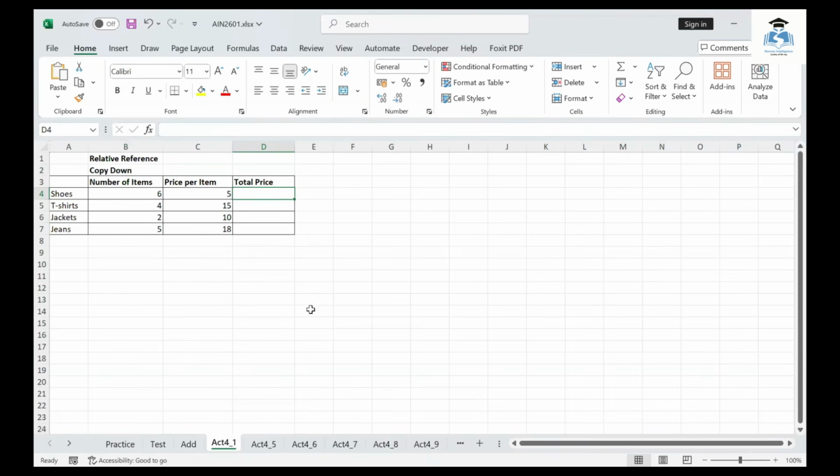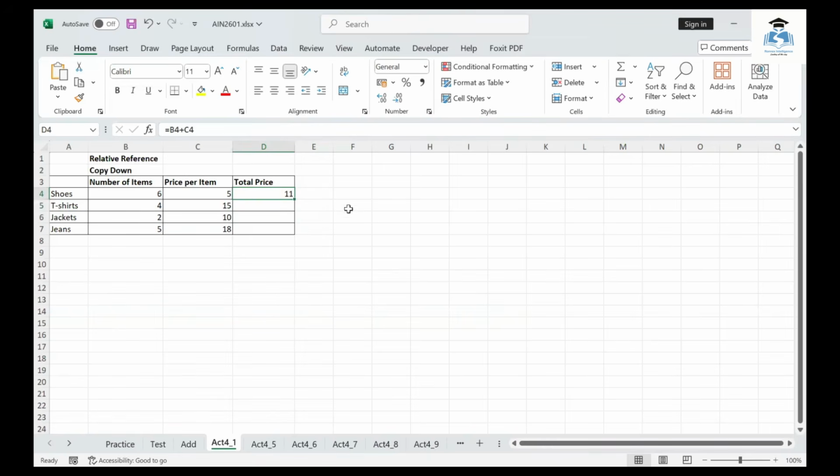Anyone need to contribute? It's equal to B4 plus C4. Right. So this is our formula. So what I would then do is, instead of coming again and writing my equal sign, then B5 plus C5, I'll just click on this where I wrote my formula.